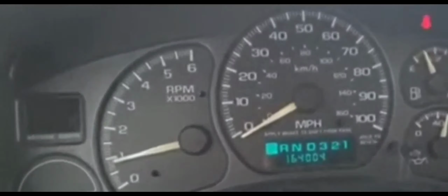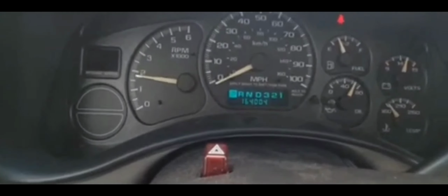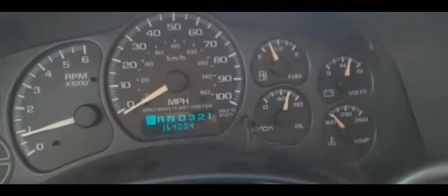So I was thinking to myself, okay, I've had this situation before on another vehicle, and I kind of know what the situation is. It's got to be an issue with the ECM. If you don't know anything about malfunctioning ECMs, or maybe a ground cable to the ECM that has issues, not getting enough power, what happens is one of two things. A, it's either not going to scan, or it's going to stop scanning at some point, and it won't scan all the way through. It won't give you a readout.